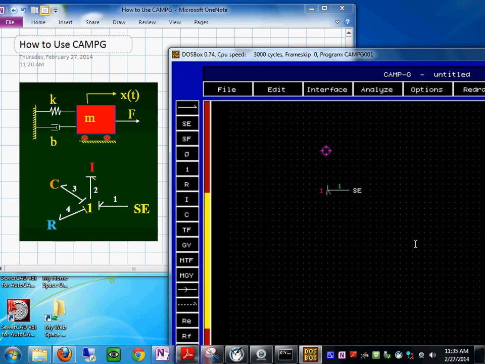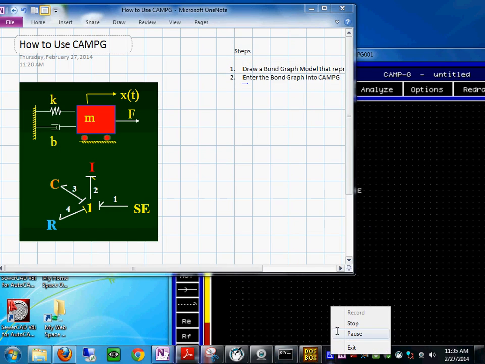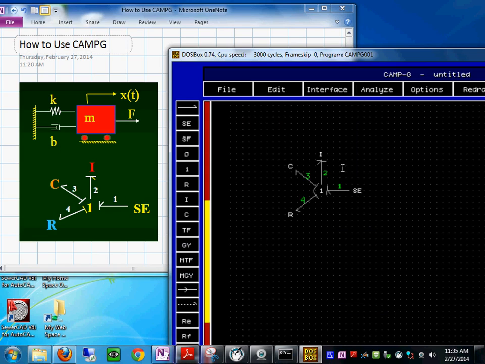Then we have the I element over here, and then you have the C, and then we put the R element at the end. Okay. So here we go. We have entered this little system in here.